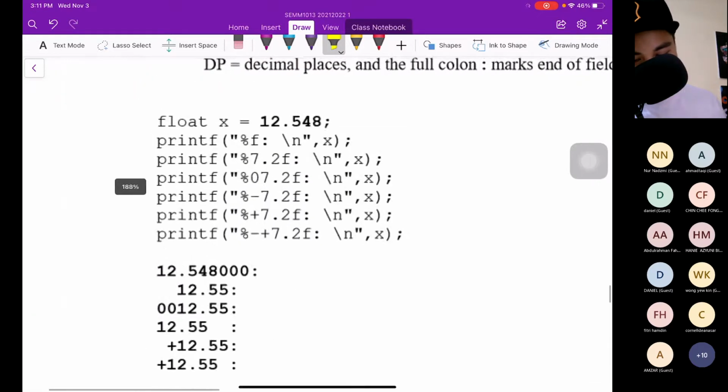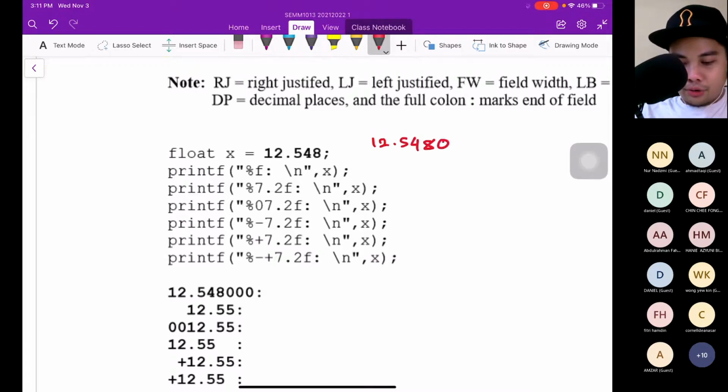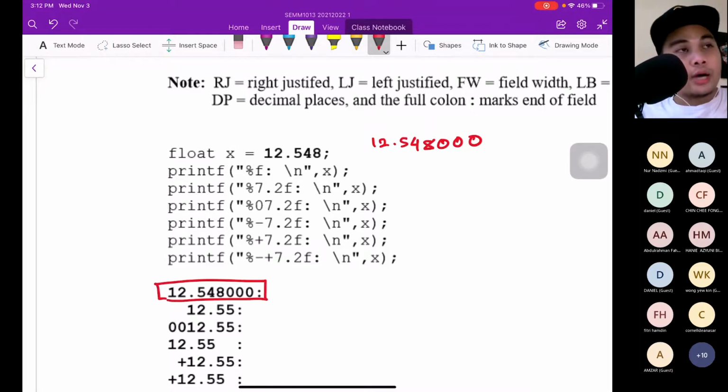Alright. This is a floating point. Let's see the floating point. Remember, the floating point must have 6 decimal places: 1, 2, 5, 4, 8, 0, 0, 0. You can see it will display the full value if this is without the field width.